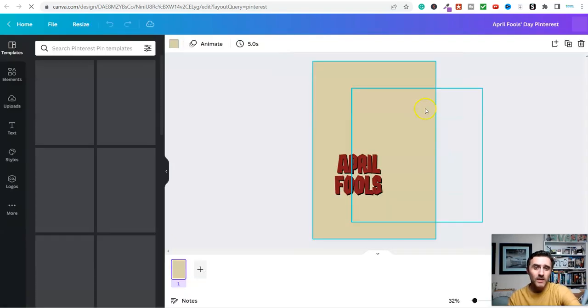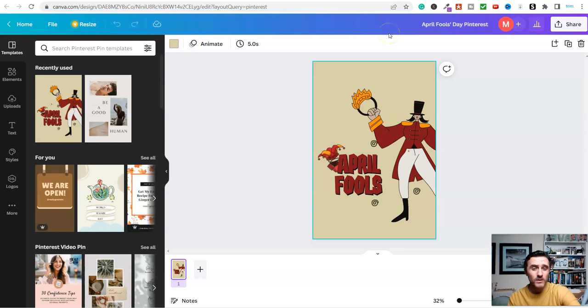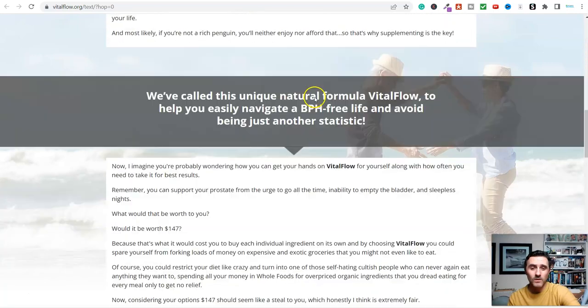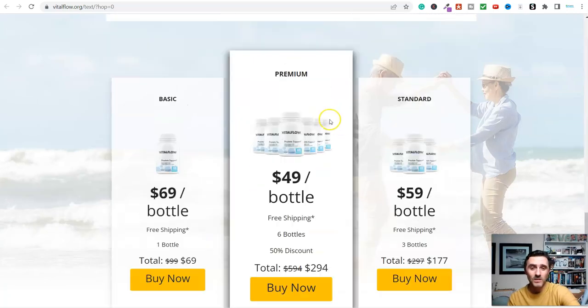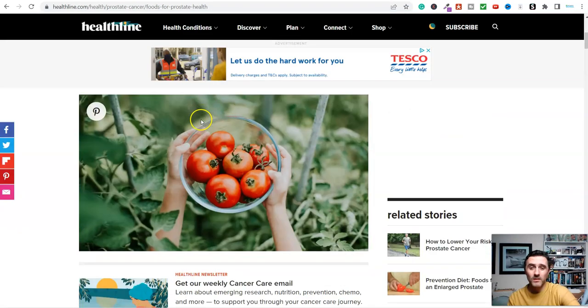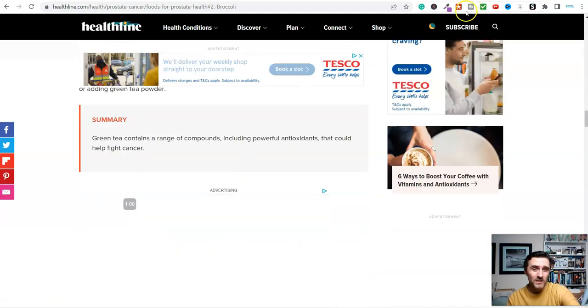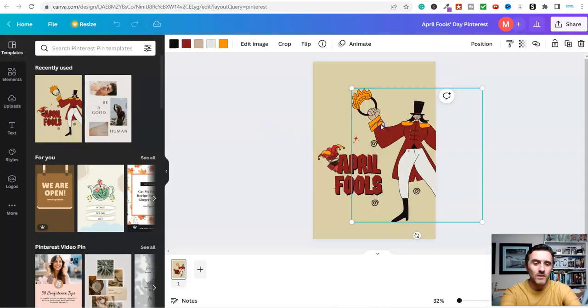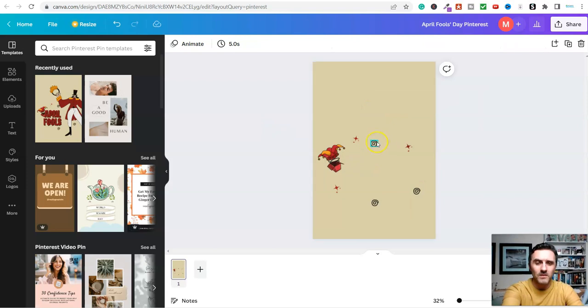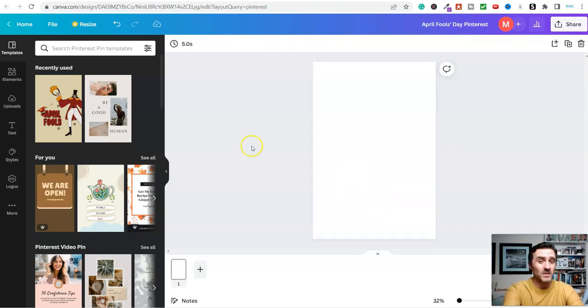In here, obviously, you would have an image or some text and everything related to the product you're promoting. You can get those from over here. For example, you can go over to the product and look at the sales page to see if there are any images you can use. You could also go over to the article which you're using as an authority, and use images like this one. Coming back over here, let's get rid of all this stuff and just start with a blank template.